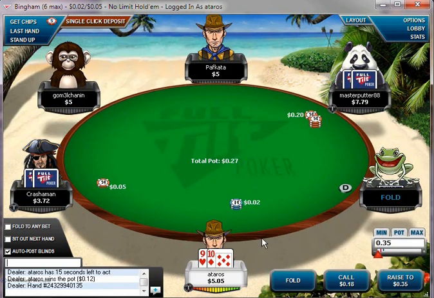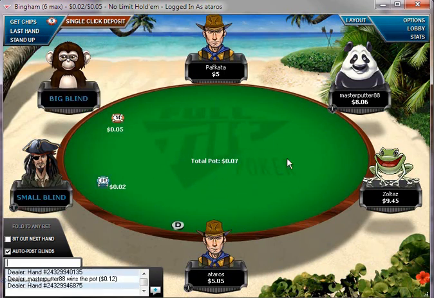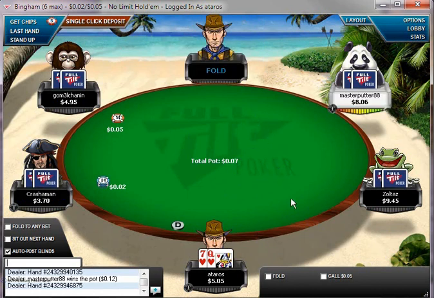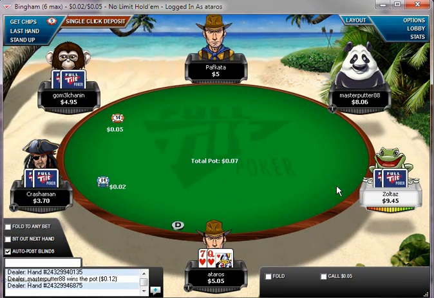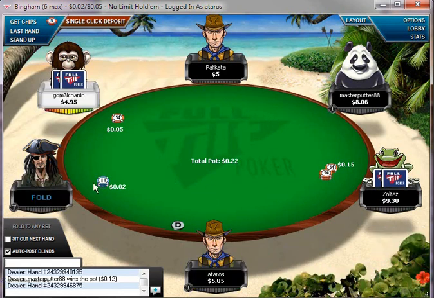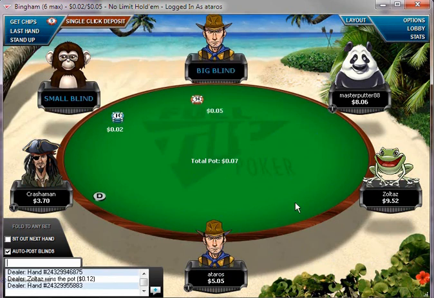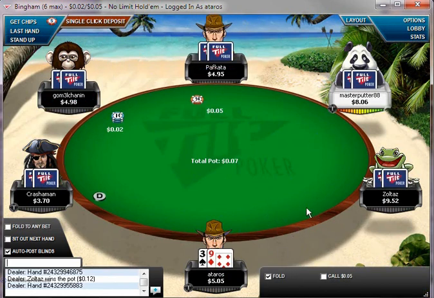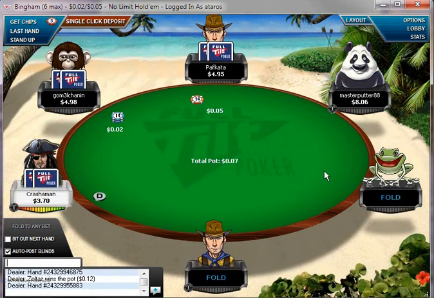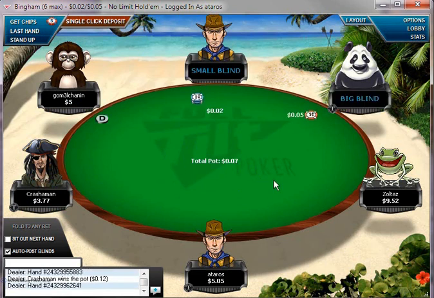So I bet that out as a semi-bluff, meaning that I don't have a made hand at that point. I have pretty much 8 high, but it's called a semi-bluff because any diamond on the turn or river would improve my hand into a strong made hand, being a flush. So I am bluffing, but it's called semi-bluff because there are still cards that could improve me to the best hand. That's a concept I have discussed in many of the videos on the site, so you'll get a flavor for the opportunistic semi-bluffing spots where you have strong draws, such as a flush draw, or perhaps a straight draw. A straight draw is where you have 4 cards to a straight, and you're waiting for that 5th card to make the straight.